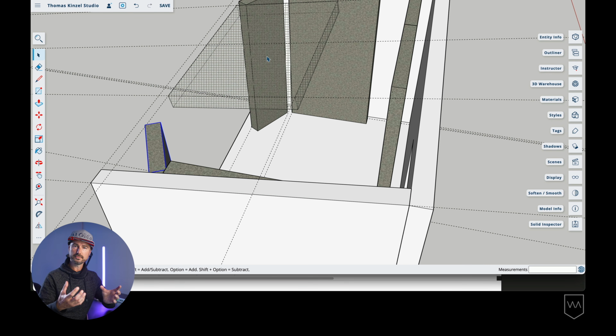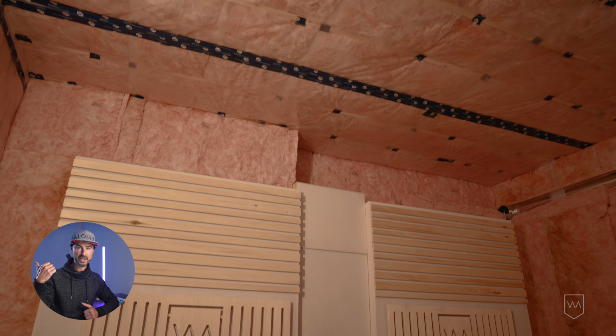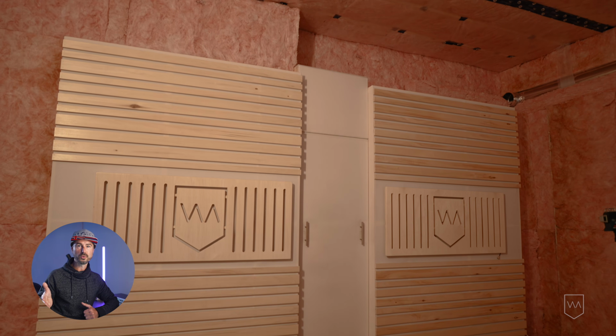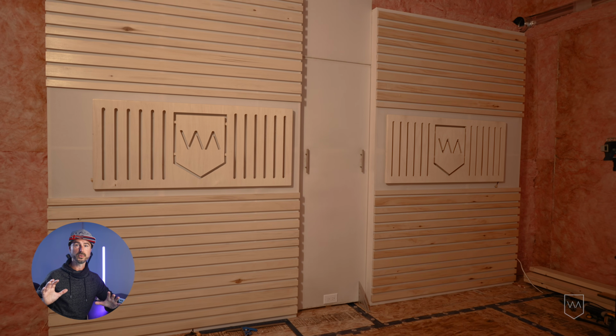When I have only a small thickness to work with, 2 inches in this case, I'm going to use a higher density material. That is definitely going to perform better. If I have a lot of space to work with, I'll use a lot of low density material. Like in my control room on the back wall, we have about 3 feet of pink fluffy fiberglass with some Rockwool on the front, and that is able to attenuate bass down to 30 hertz. It's crazy in this room what you can do with porous absorption.